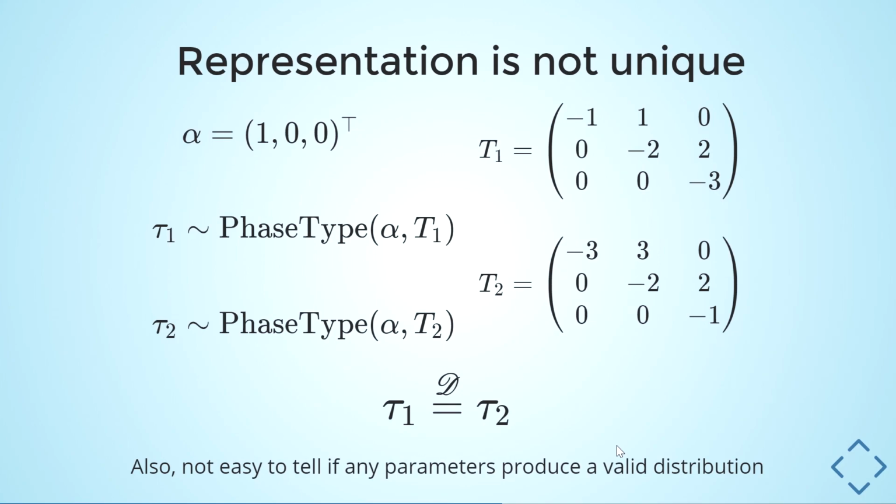perhaps the problem lies in that the optimizer, like the algorithm, doesn't know that these multiple options don't matter to us, and that it might waste time bouncing between them or something like that. Perhaps it would confuse the algorithm in that way, and for a fitting algorithm, that's about the only way I could think it'd be a problem. From a statistical point of view, once you have inferred that it's phase type and you try to do a goodness of fit, for instance, to check your model, this won't matter, because you just look at the CDF, it will be the same. It would not matter too much, probably you can forget what's in the phase type.